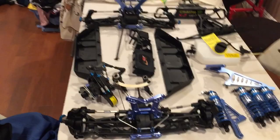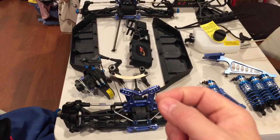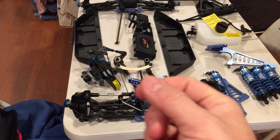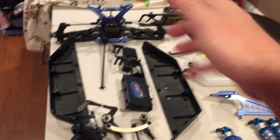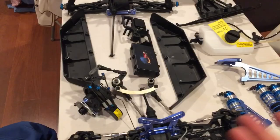Because when you use your car, the diffs with the metals grinding, the silicone diff oil will turn black. Once it's dark and black, you must clean that off before installing new oil. So, since it's never been used, I'm gonna take each diff apart. I may start with the center first, and just dump them. Put the diff cups upside down, let them drain by themselves. It'll be still like new, clean, never used.